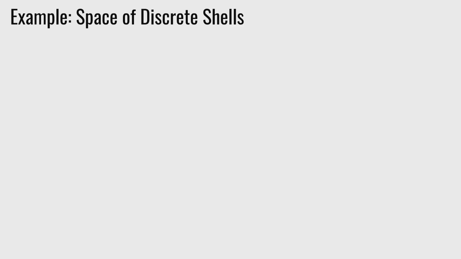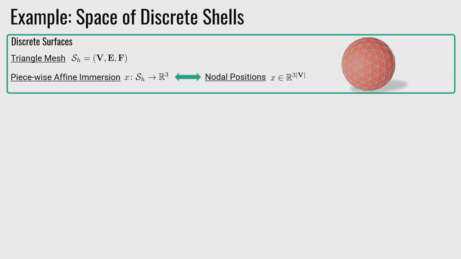All right. We forgot about this in our roadmap. We've been lying to you a bit. I just realized. Okay, so for example, I want to talk about the space of discrete shells. It's basically the thing that we've been seeing now for the whole time as example, like these three-dimensional surfaces that you've been looking at. And this is basically the space to do this in practice.